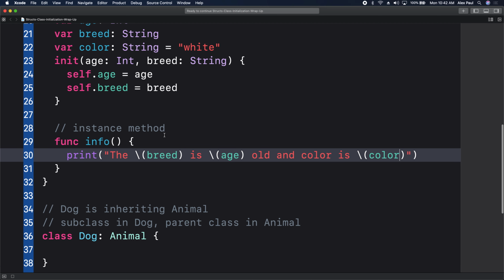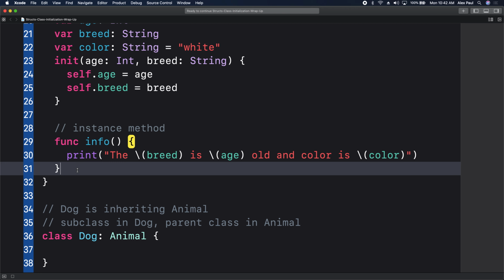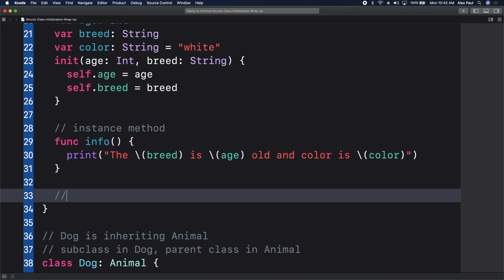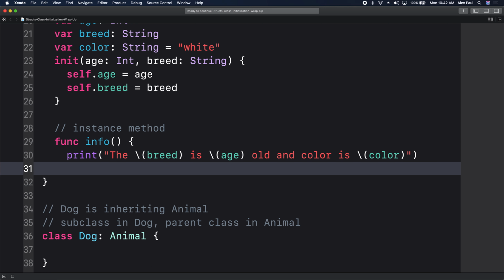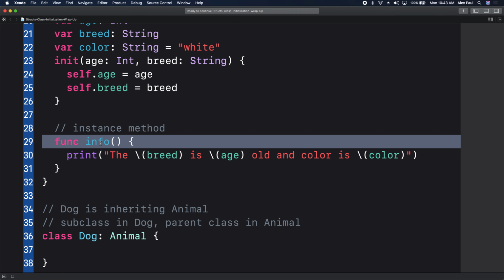So here we have an instance method. An instance method could only be used on the instance. So how do we call info? How do I call info? Brendan, how do I call info?